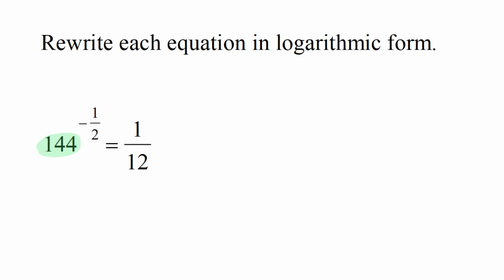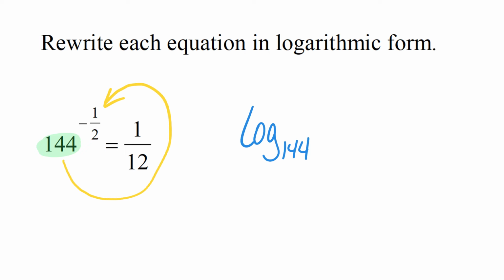So when we redo this as a logarithm, it's going to be log base 144. And the same process, it's down and around that counterclockwise. So it's going to be log base 144 of 1/12 equals negative 1/2. Now we already know how to use our calculator to plug in a log base, so since we know that, we can also check our answers.